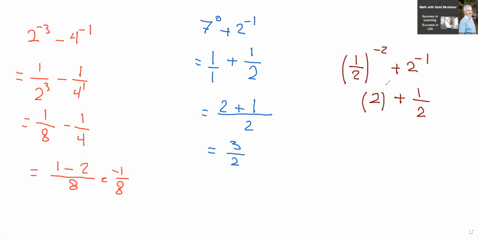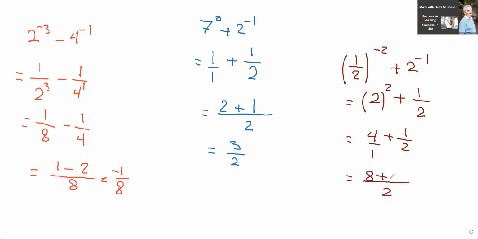And now you could make the exponent positive. So now we have 2 squared, which is 4 plus 1/2. Now this is over 1. We're going to do common denominator, which is going to be 2. Again, I do the common denominator and adding and subtracting a bit differently. So what I do, I go 2 divided by 1. It gives me 2. That's what I multiply to the 4. So 2 times 4 is 8.